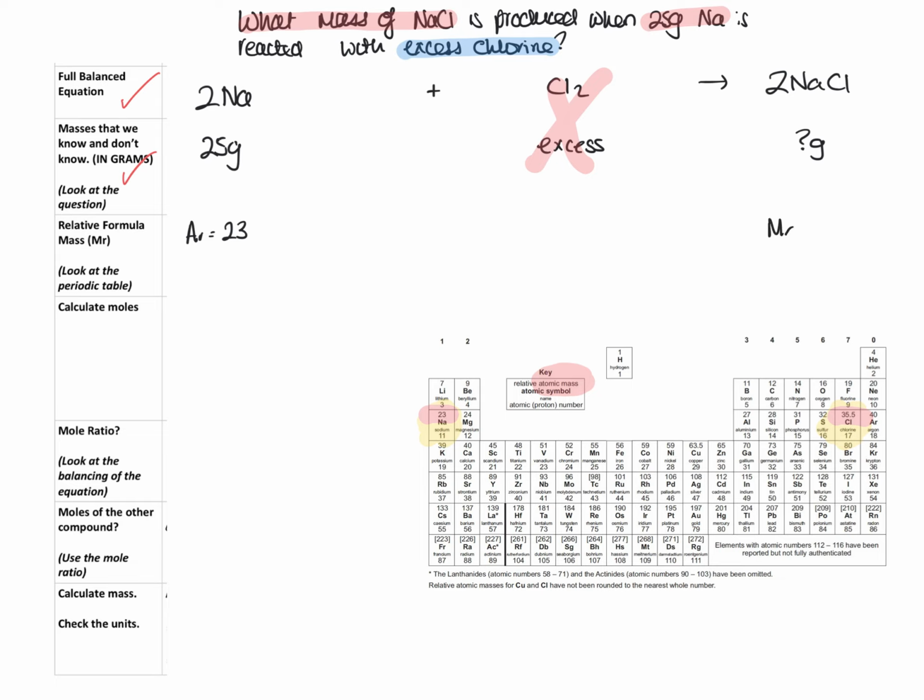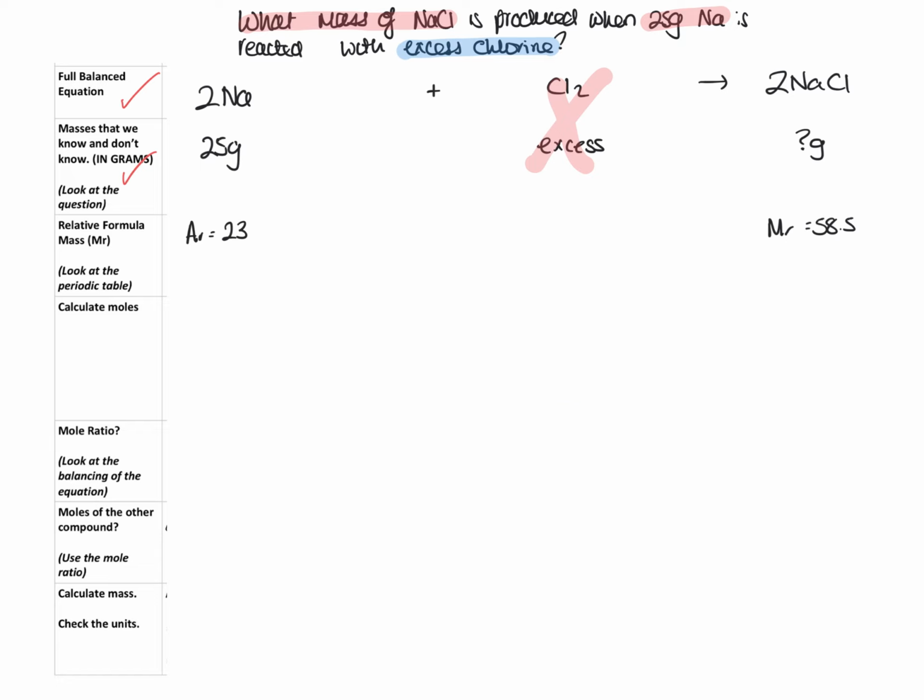Okay, so periodic table has done its job, so we'll get rid of that. And now we can carry on looking at the different stages that we've got to do. So we've done that. The next one is to calculate moles. Now, something here will have enough information for us to calculate moles. It may be the first substance, it may be the middle substance, it may be the last substance. So look for the one that's got enough information for you to calculate moles. This one here, I have got the mass and I've got the AR or the MR. So I can calculate moles for that one.